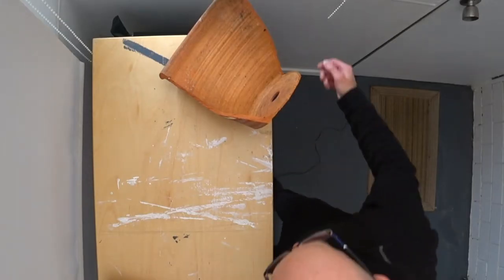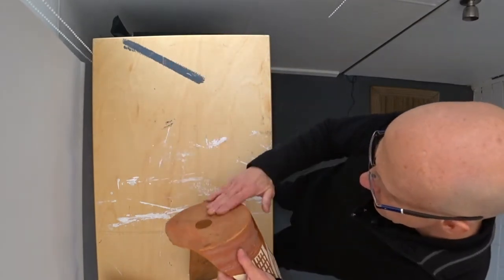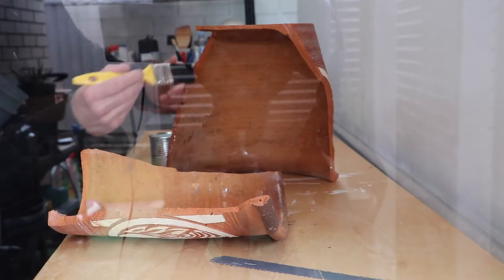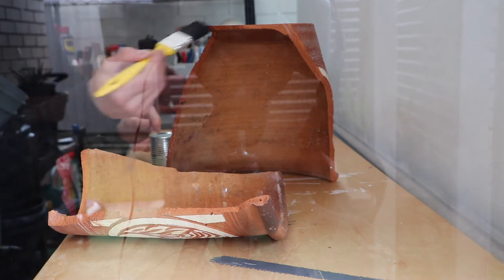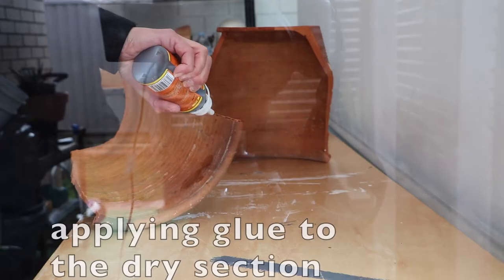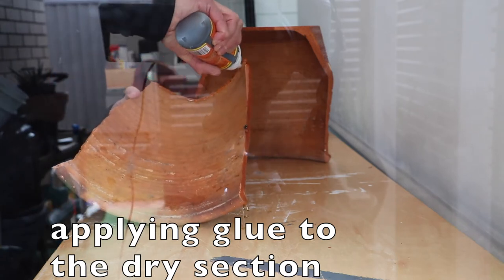I'm going to start with the biggest piece, which is the base piece. It's got the base part on it there. Yeah, I've just got some water and a brush. This is very porous, of course, being clay, terracotta. So the water activates the Gorilla Glue. I'll take the top off my nozzle. This is the dry edge. I'm applying the fresh Gorilla Glue too.